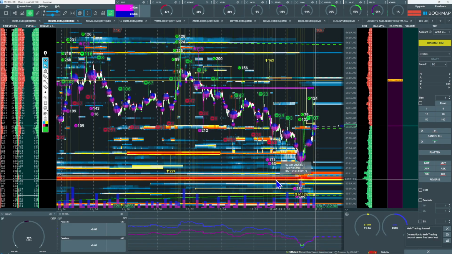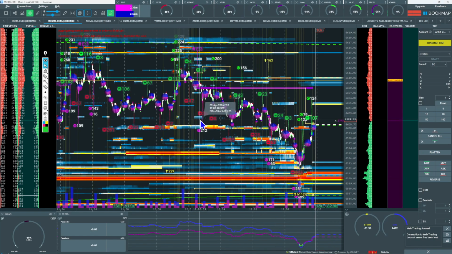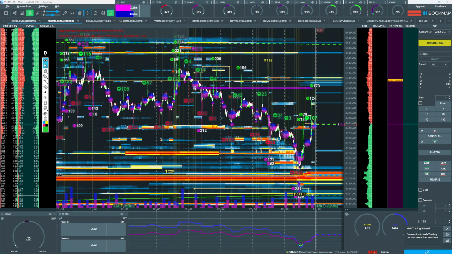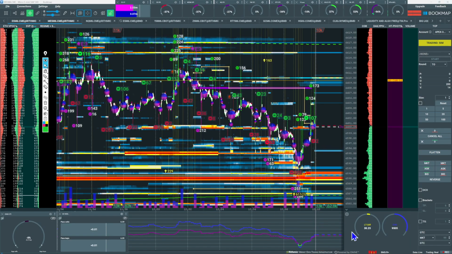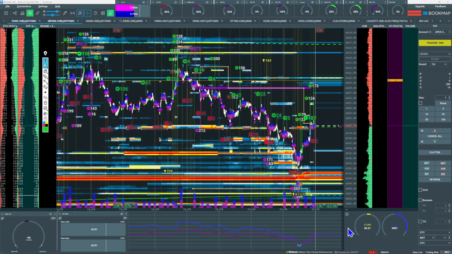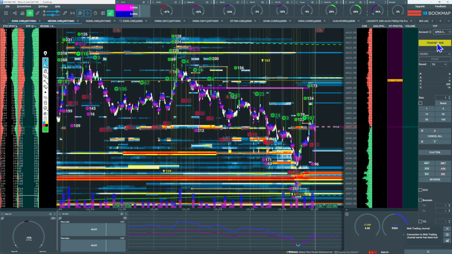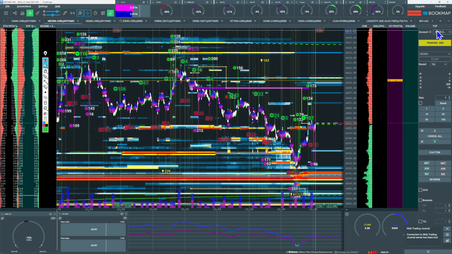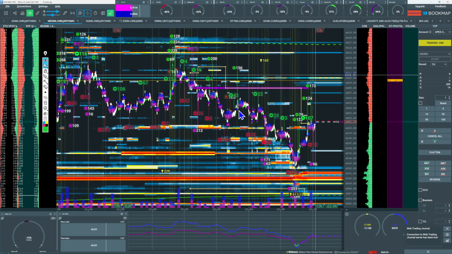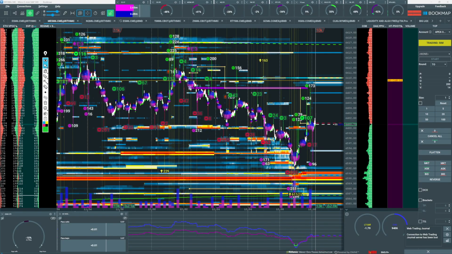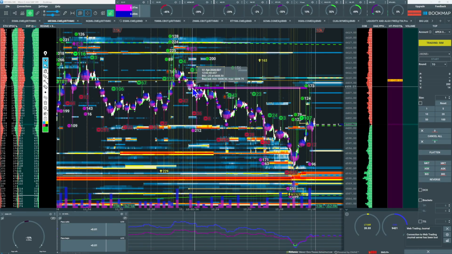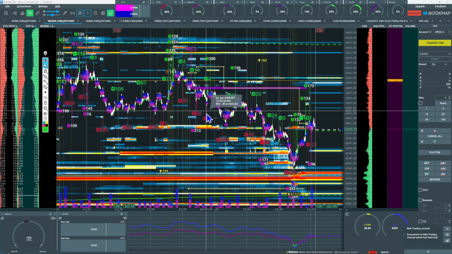And just to make my announcement again, I'm doing PA accounts now. I have this PA account. I passed this eval. I have a 150K live account right now, a PA account, and this one here was done on some eval accounts. So I didn't want to risk anything in the PA account because we already had a good run this morning. So I just saw this setup right here and decided to take this setup as well.